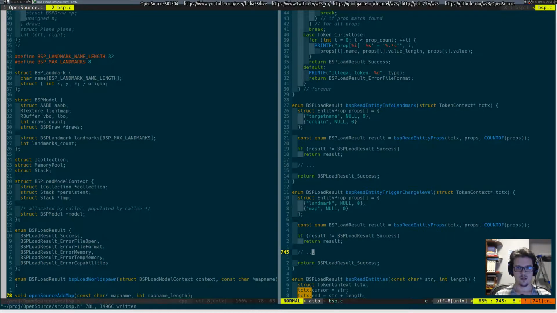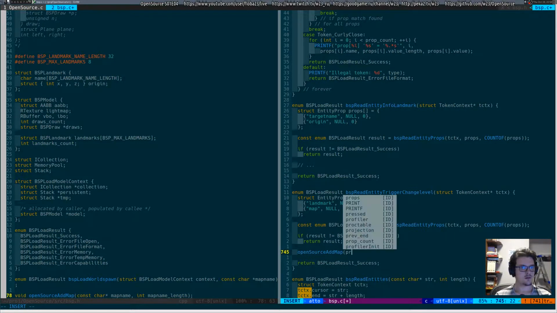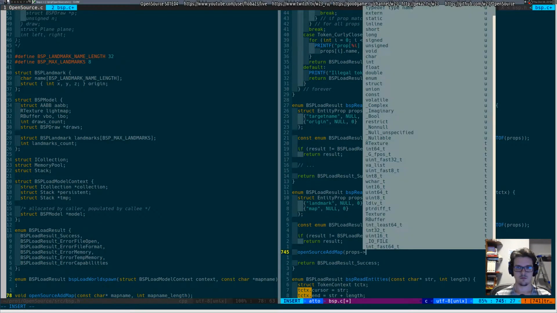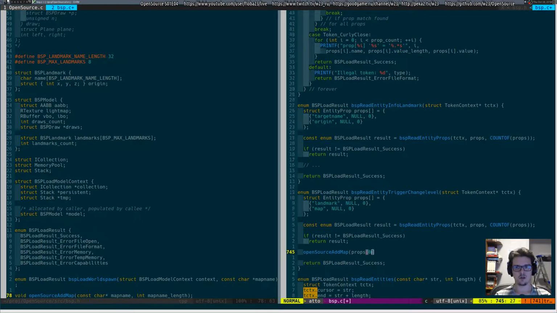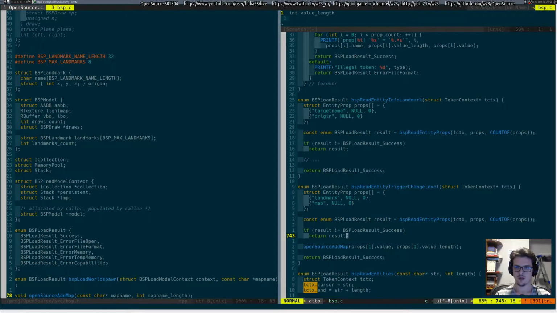Okay, and then I can just open source add map here, which is like props 0. Okay. Anyway, props 1 value, props 1 value length, and this is basically ready.